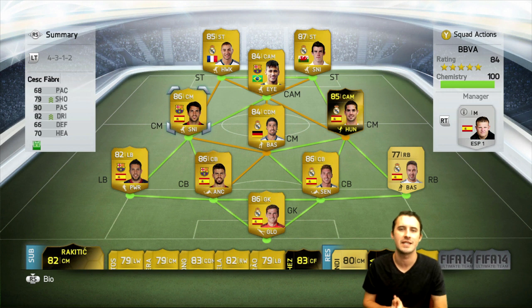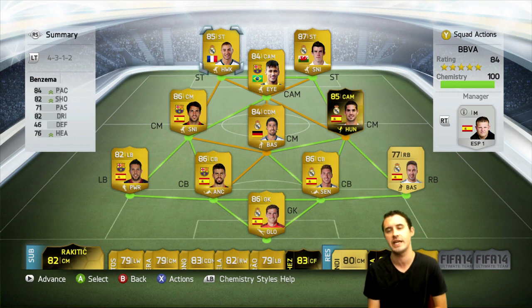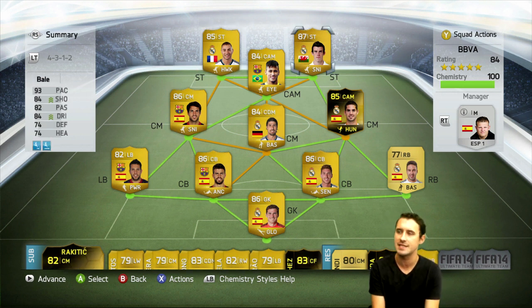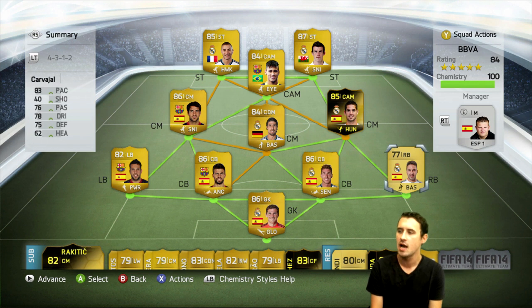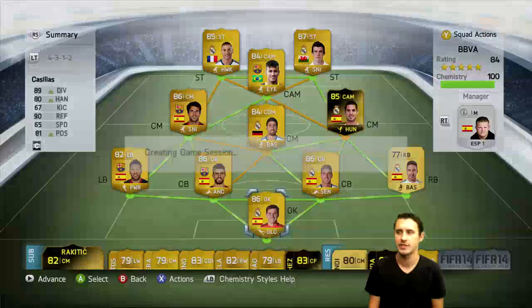So let's get started. Today is a special day in football. This is the squad that we're going to be going with. 4-3-1-2 is the formation. We've got Karim Benzema, Gareth Bale, Neymar, Khedira, Fabregas, Isco, Sergio Ramos, Piqué, Jordi Alba, Carvajal, and Casillas in goal. Now, I could have gone out and bought Dani Alves, but I wanted to just use players that were in my club.